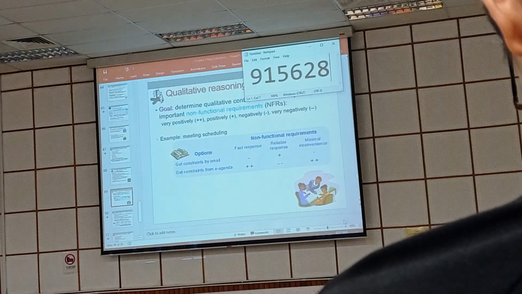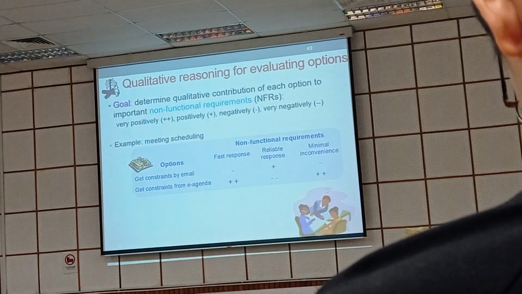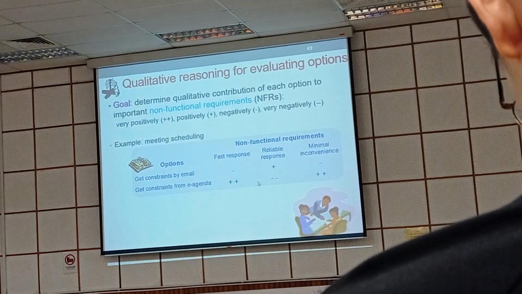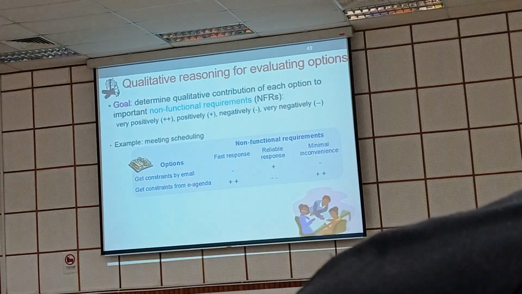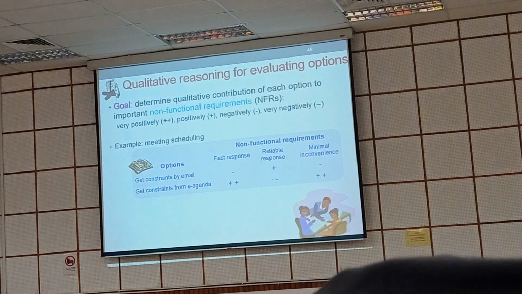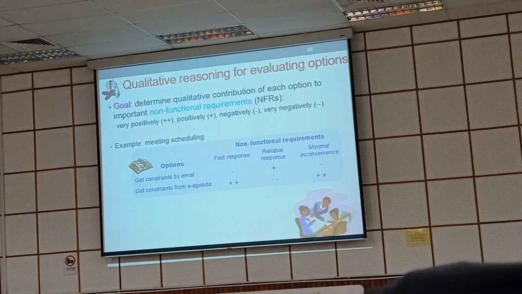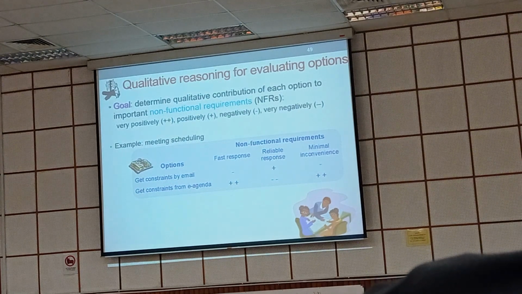So now let me quickly go through this. How can I show you how I can get the score for this? Anyone? Okay, this one can be done using research or any elicitation technique, either artifact driven or stakeholder driven. Same technique. So you have like 1,000 customers. You can actually conduct a survey. Ask which one is better. Then from there you get the plus, minus, all that. You can actually use the same scale, very positive to double positive people. Okay? Double plus, positive 1 plus, negative 1 negative, and then very negative 1 minus.